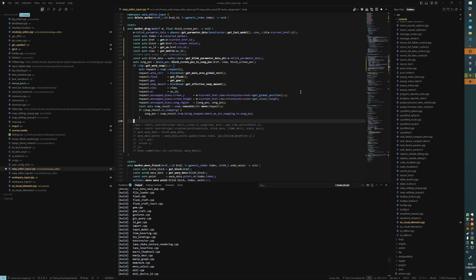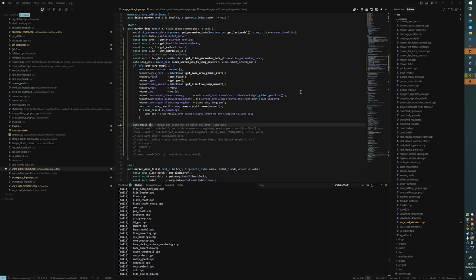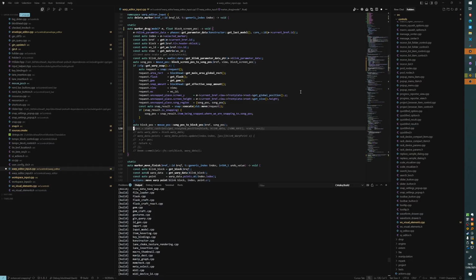Okay, now we go back from a song pause to a block pause. Block pause. Song pause to block pause. Don't need that. Now we can go auto pause. Yeah, sure. Sculpted pause. Shit, we need the scale. There's no way this is going to work. Pretty sure it's not going to.